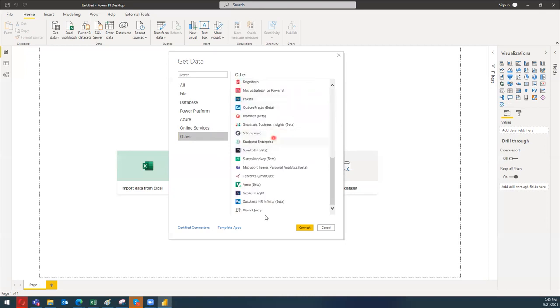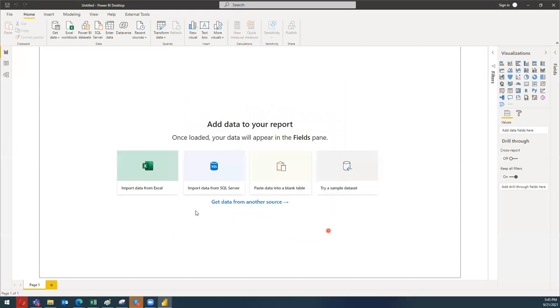So you can connect to any of these connectors. And then you have certified connectors options, and then the template apps. I'm not going to give you an introduction about these connectors right now. We will see them in the future.